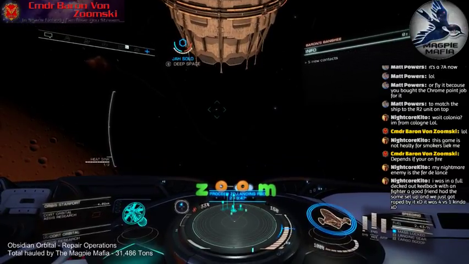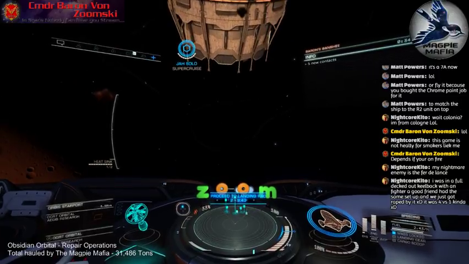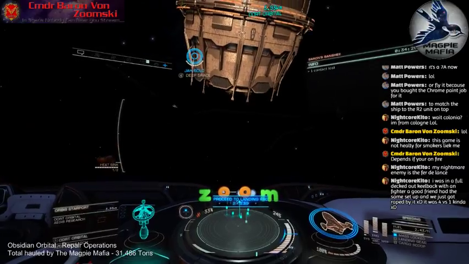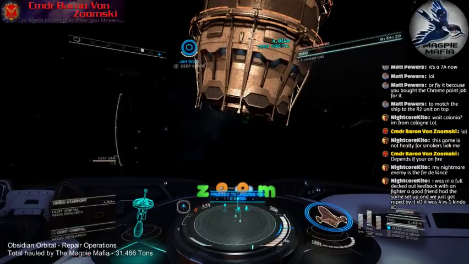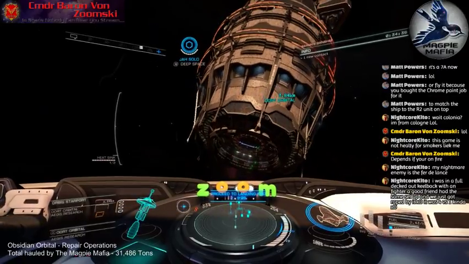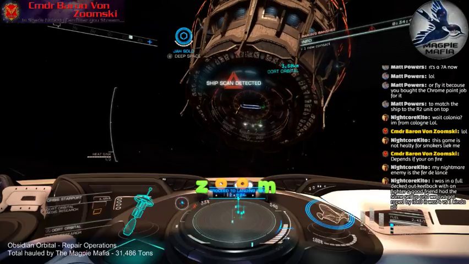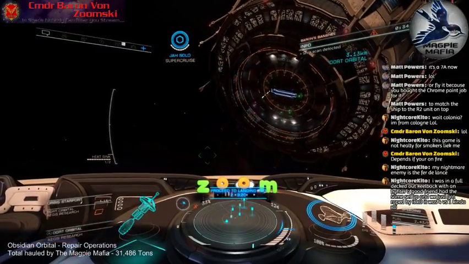Because fighters are only good while the mothership's up. If you're clever, you don't worry about the fighter at all. You just go straight for the mothership. Once the mothership's down, the fighter's down. And Keelbacks are kind of squishy, aren't they? Yep. Yeah, I thought so.